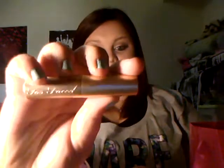I did 3 swipes of it. I'm sure you can build it up, but it's very glossy looking. And it's really not as pigmented as I thought it would be, which is kind of nice, because I was a little bit scared of this pink color, but I didn't want to go with a straight up brown nude, because I have a lot of those. I was wanting something with a little bit of color, and I think this will be really pretty in the summertime. And I love the packaging too. It's gold.